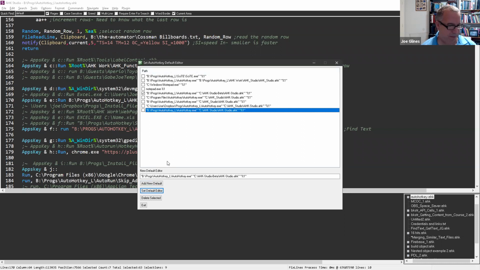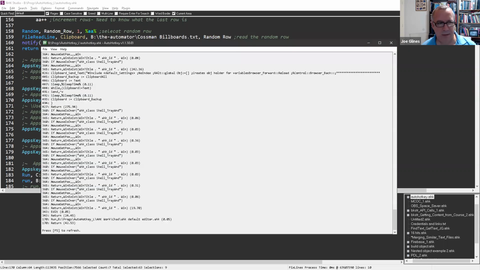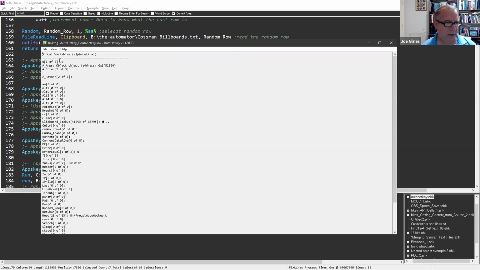How about the actual AutoHotkey window? Doesn't it have the information? The AutoHotkey window, the Studio window. What do you mean? You lost me there. No, just the normal AutoHotkey one. You right-click the AutoHotkey icon and you can say view variables. Yeah, but I'm not sure if it actually has functions and stuff.